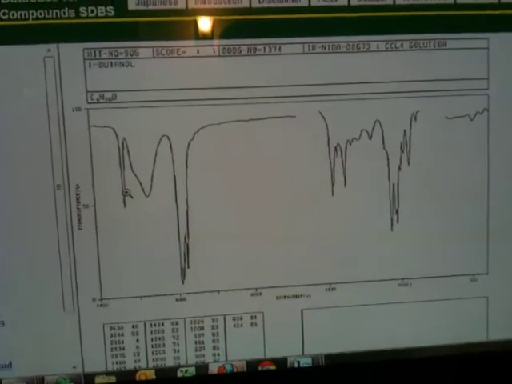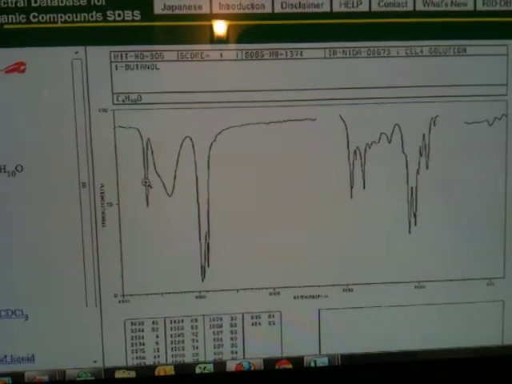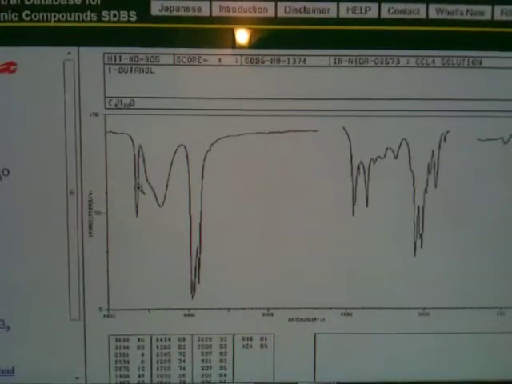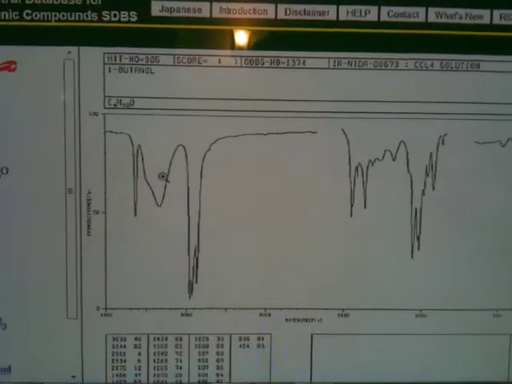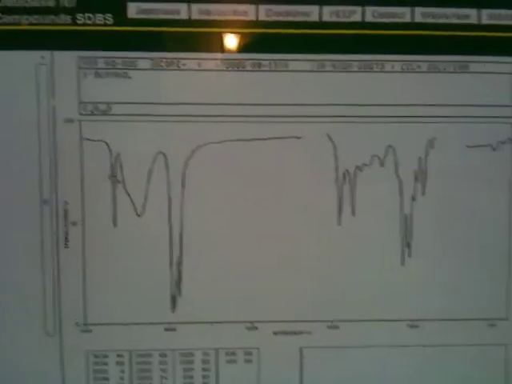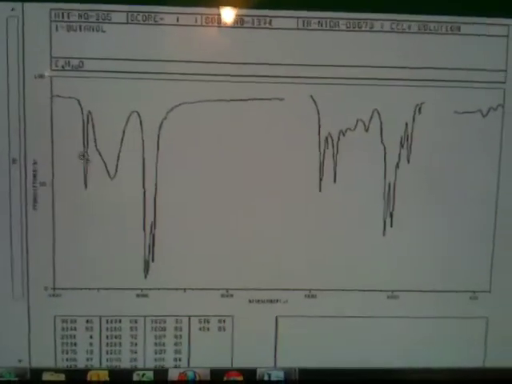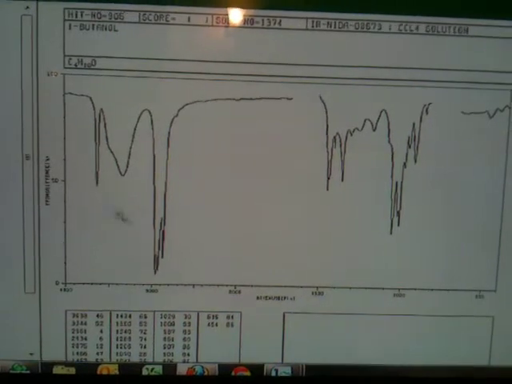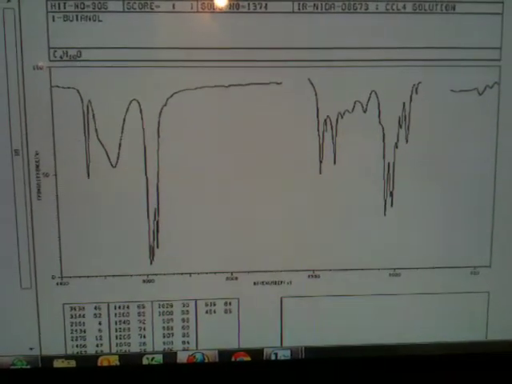Now, again, what are these? The way they ran these, this is kind of interesting. You're seeing a little bit of non-hydrogen bonded alcohol mixed in with hydrogen bonded alcohol. And someday we'll talk about that. But typically, when our students run alcohols, they get hydrogen bonding.